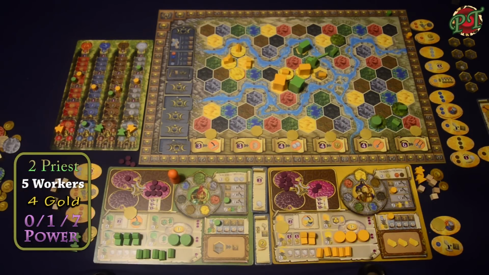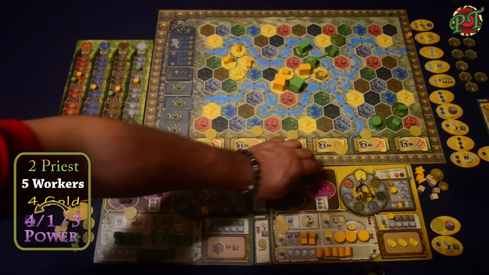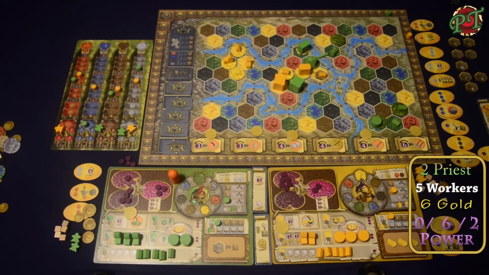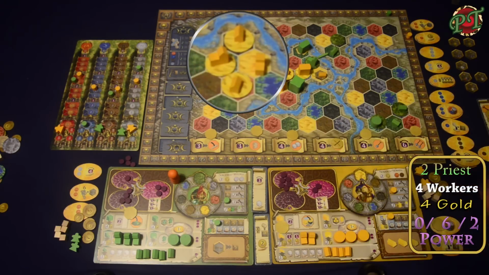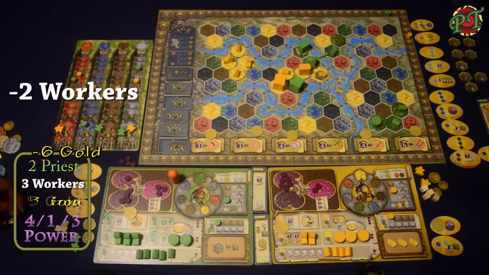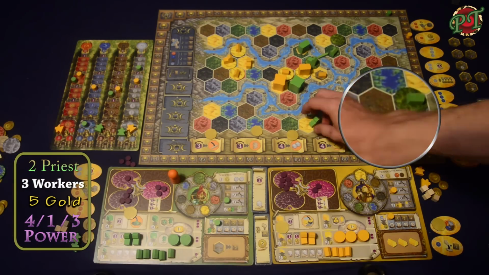I'm gonna remove 1 to get 1. I wanna pay 2, 4 to buy 7 gold. 5, 6, 7. Spin. 1 sugar and 2 gold to build a dwelling here. I'm gonna pay 2 and 6. So upgrade a trading house for one of the dwellings.